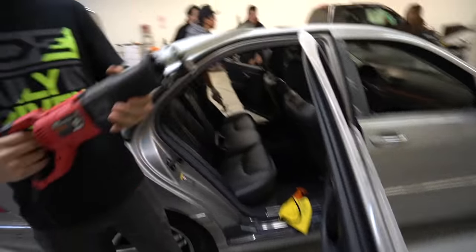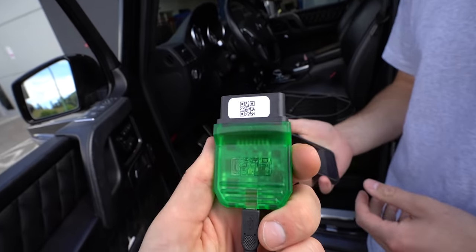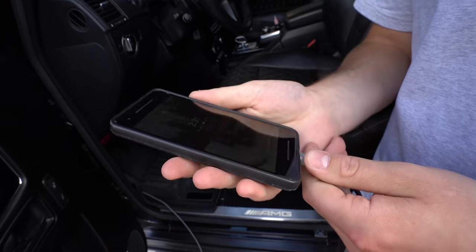No, none of that. Don't cut anymore. Put a hacksaw near wifey's G-Wagon, she'll lose it. This is cool. OBD2 plug, right? It's just an application on your phone that reads the file.